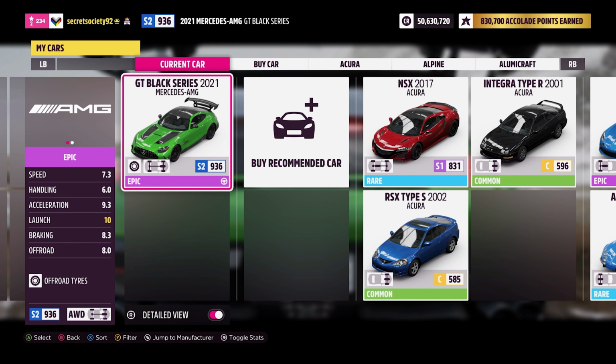So yeah, I have nothing directly to compare it to, but plenty of cars that typically wouldn't be good off-road have been pretty good on this series so far, with the likes of the Pagani Huayra R and the Rimac Nevera being in the top two. So with this being another track car that was meant for going around tracks as quickly as possible, it could well be a quick car on this series. And the off-road stat is fairly solid there. It's better than some cars that we've had on this series by a long way.